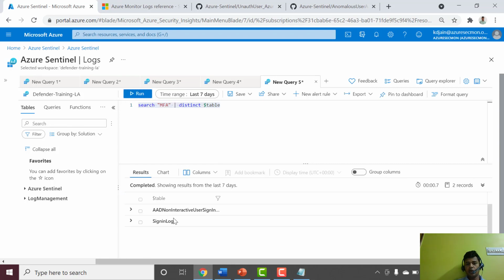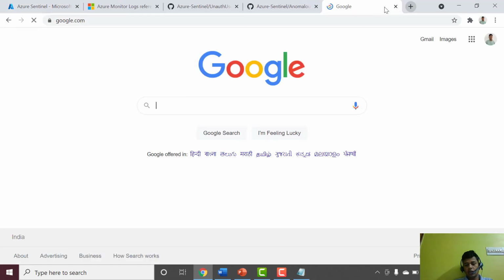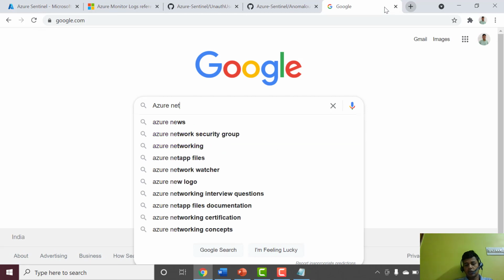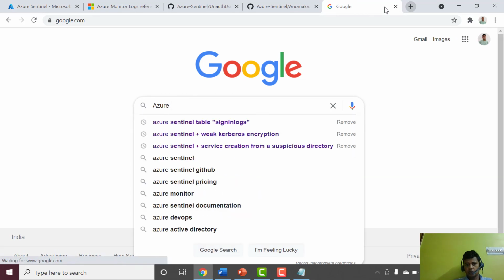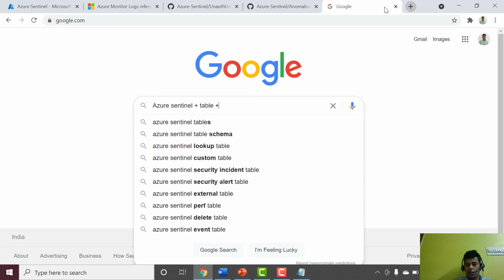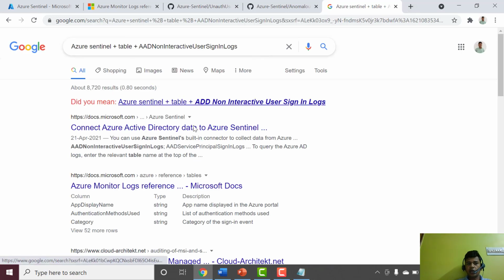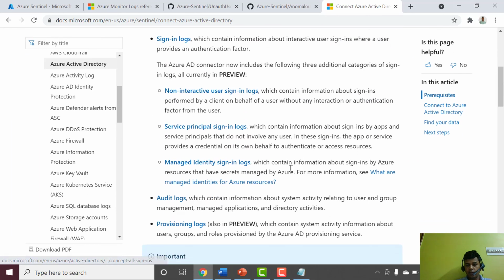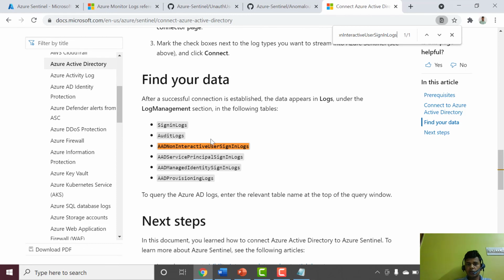So these two contain it, and now if you want to read more about this, you want to find out the right table. So let's copy this name and search on Google: Azure Sentinel plus table about this AAD non-interactive login.